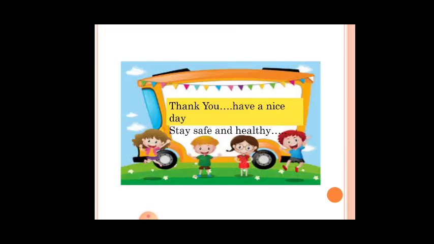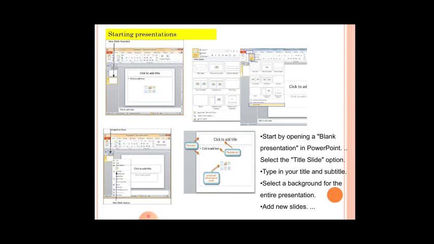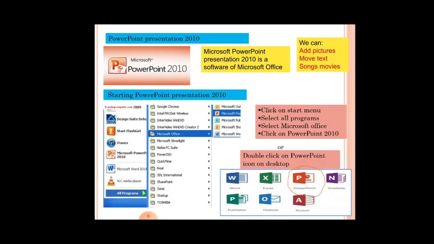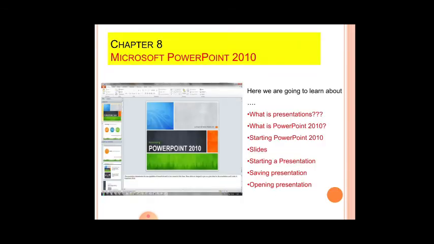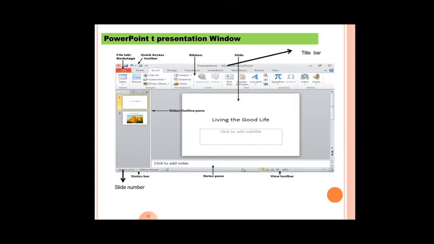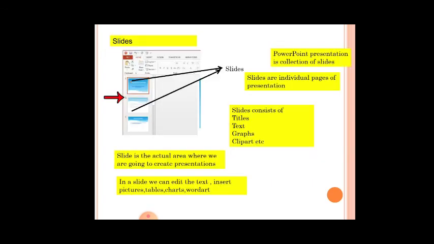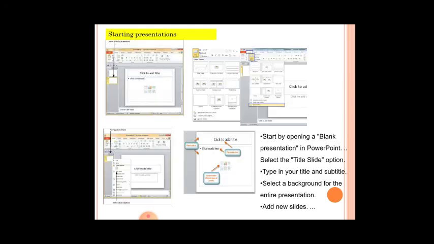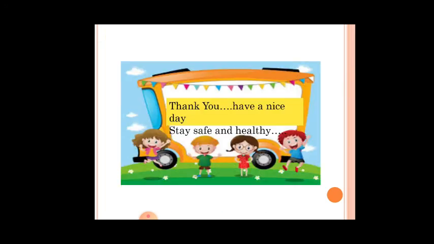Next, this completes the small chapter, that is, PowerPoint presentation 2010. Hope you understood everything. Whatever queries or doubts you have, please ask me in the group if you have not understood any concepts. Read the textbook correctly, and please complete the activities of the previous chapters and submit them in the group. The activities of this particular exercise will be posted in the group. So if you have any queries, please do ask.